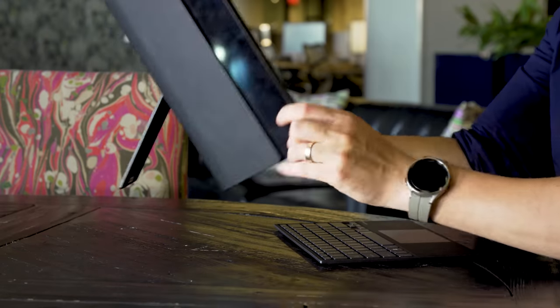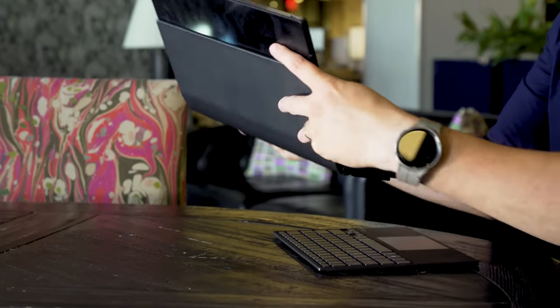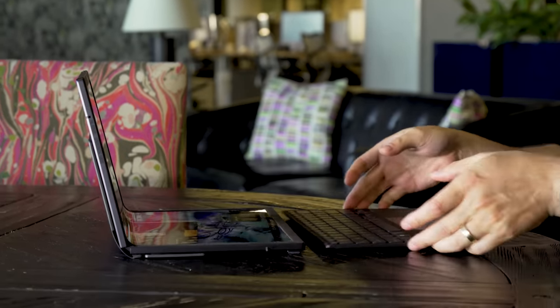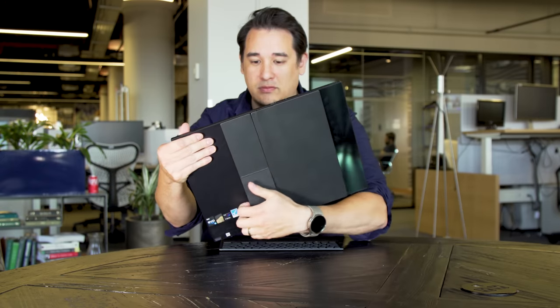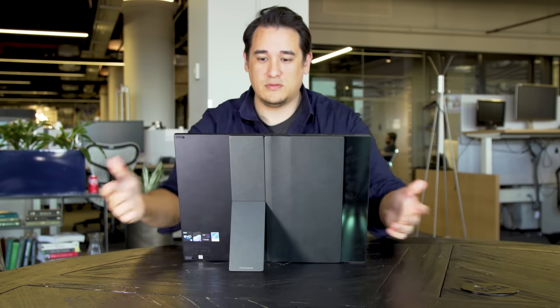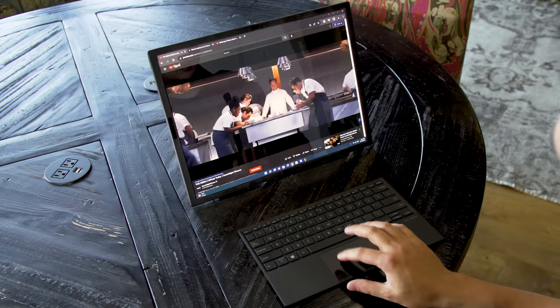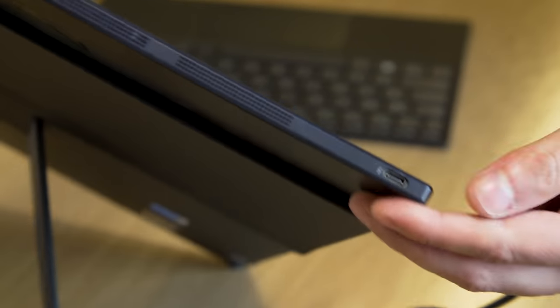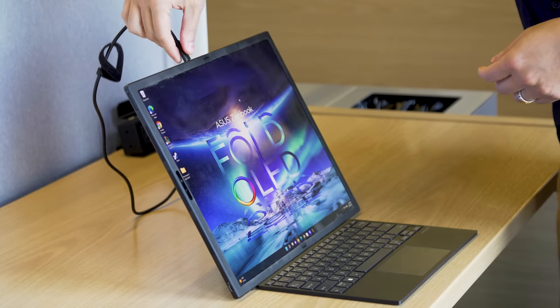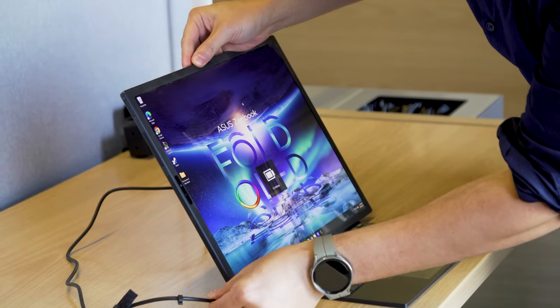Does it take some extra effort? Yeah, but at the same time, it's actually kind of practical, and it doesn't hurt that it reminds me of playing with Transformers as a kid. You can prop up the Zenbook using ASUS's built-in kickstand while positioning the Bluetooth keyboard wherever you like. And because there are 2 Thunderbolt 4 ports on different sides of the machine, it's easy to plug in peripherals or a power cable when you need to recharge.